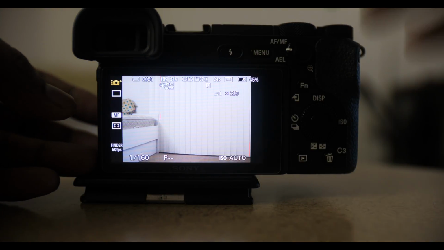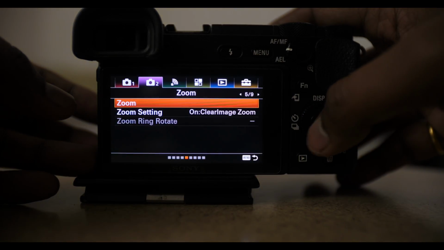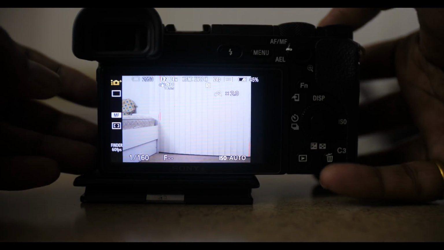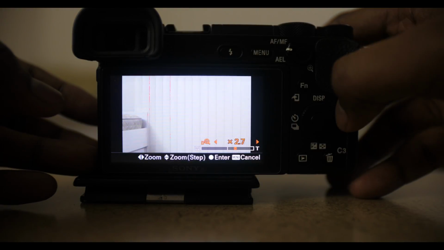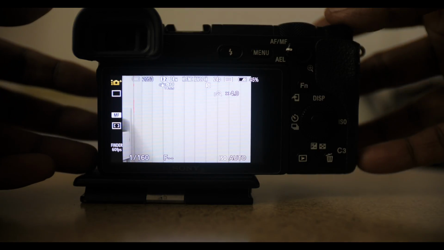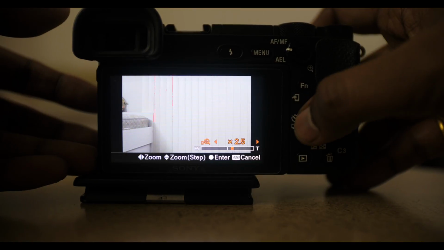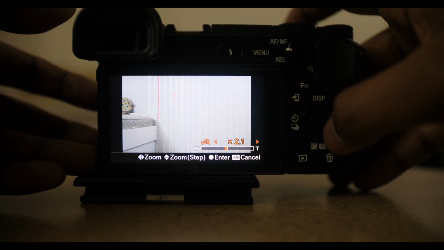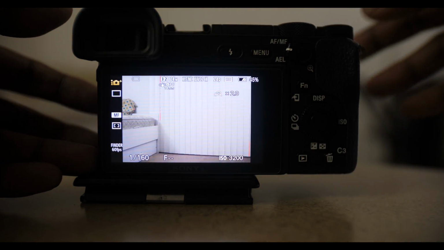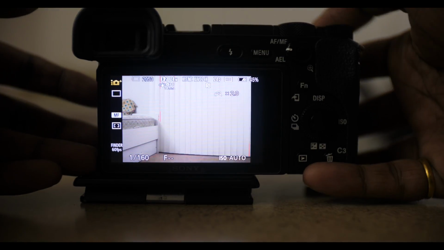But the thing is, I think you have to set it on this page itself, whichever option you want. As soon as you go back here and press this button, we have digital zoom enabled right now. So that's actually pretty good, that you can customize it directly on a custom button and still use that same functionality right away from there. But you actually have to set that option already, I mean, which default zoom option you want to go with, and then customize your functionality.